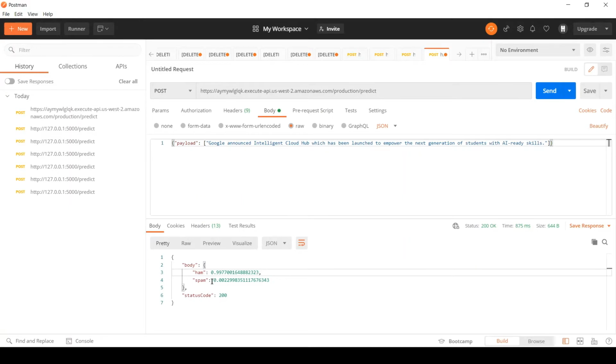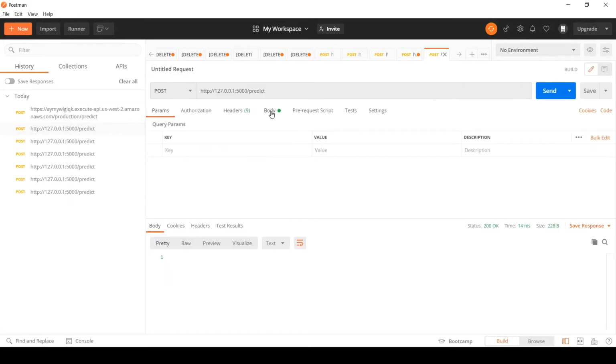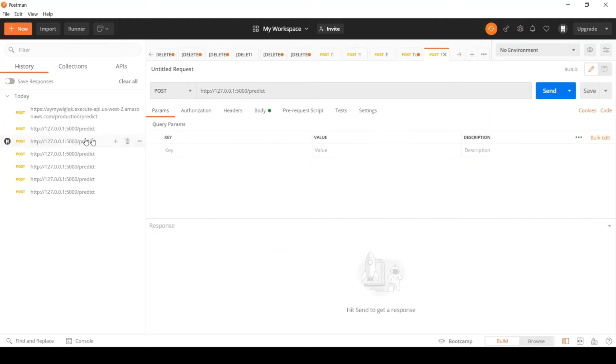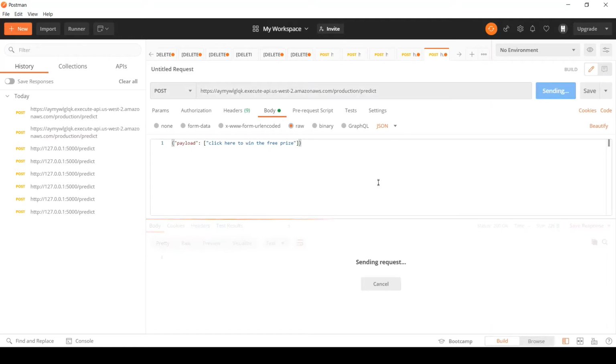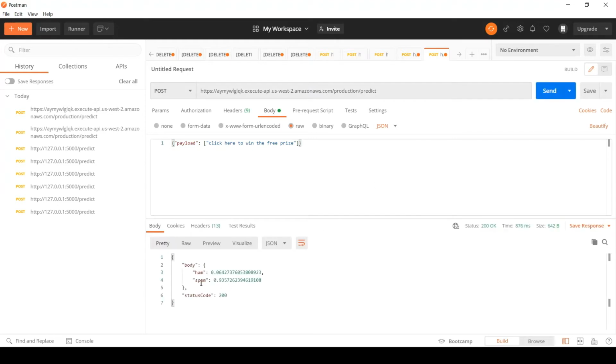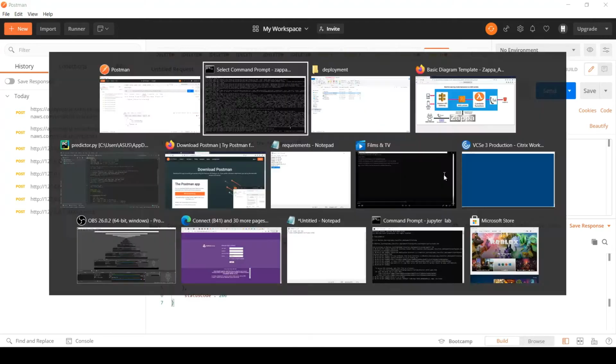So here we have checked for ham, and similarly we'll check for another spam message, right? So we'll just check with a spam message. Okay, so here I will just replace it, and let's see what happens. And you can see that it says spam, right? So we are getting the same result which we had tested during local testing.